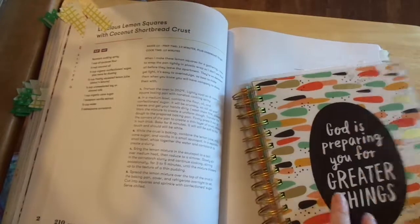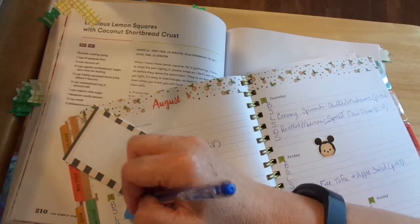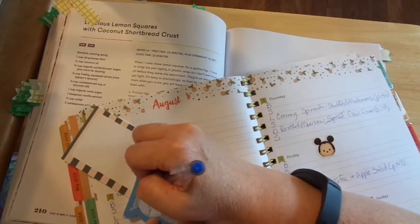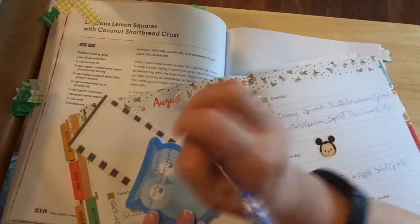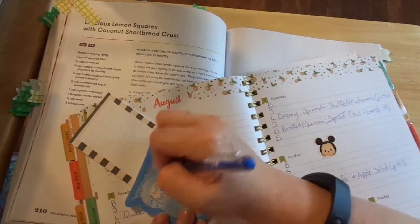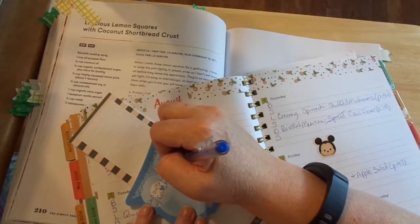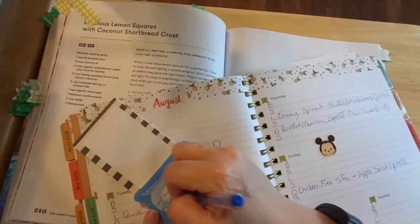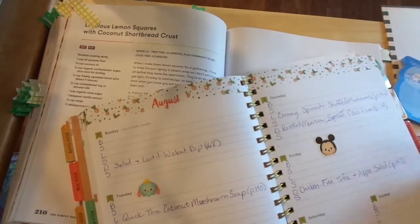Oh, I did want to make these. So let me see. This is going to be luscious lemon squares. When I grew up, my mom used to make lemon squares, and they were very yummy. And I want to try these so that when it comes to Christmas, if these are really good, then I'm going to take these to our family Christmas. Because the more we cut out things in our diet, we need to add something fun back in. And I think this is it. That's on page 210. But I want to try some of these recipes definitely before we go. You know how that works.